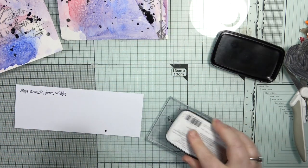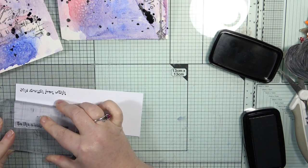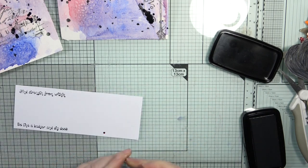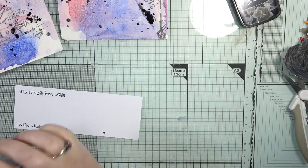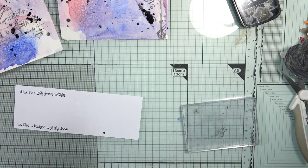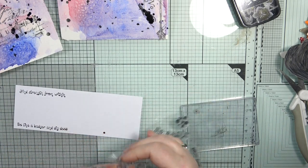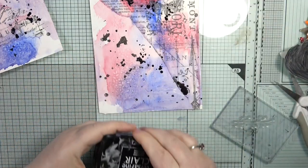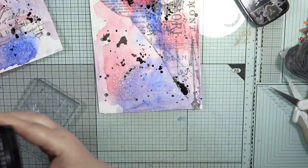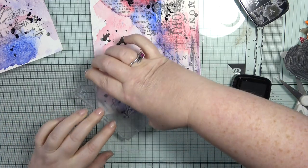So, let's do that one. Okay. Oh, love, love the writing on that. I think it's absolutely beautiful. Now, I am going to use some of these flourishes as well for my piece. So I'm going to move that now, stamp them. And it doesn't matter that this is just a little bit wet. That's fine. But we're just going to do some stamping.